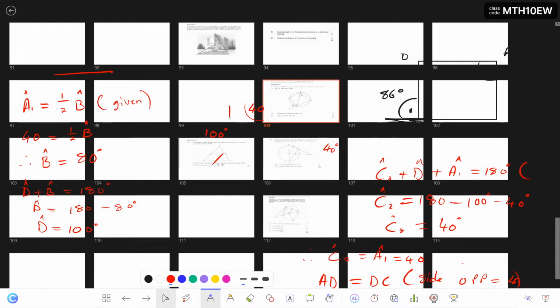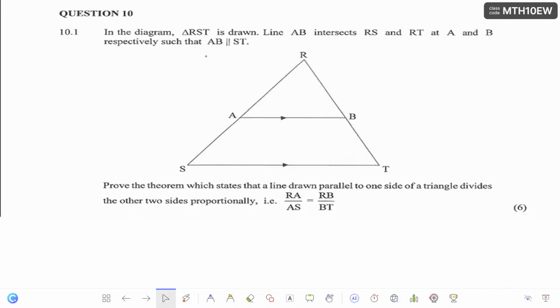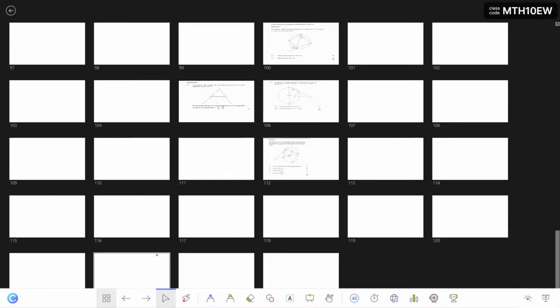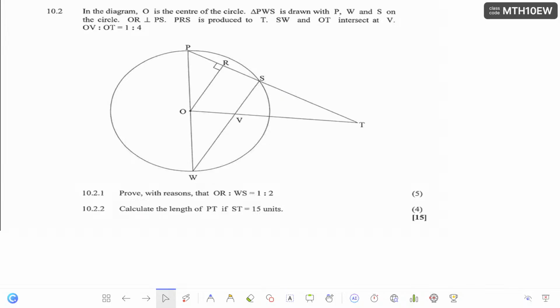Let's go to question 10. Okay, question 10 is a proof. So guys, I'm not gonna show you the proof. I guess you know the proof by now. So proof, you just need to go to your textbook or where they give you the proofs and cram the proofs. Cram and understand the proof and go and apply the proofs. Just need to know the properties of proportionality. The proof is very simple, so I'm not gonna do this one.